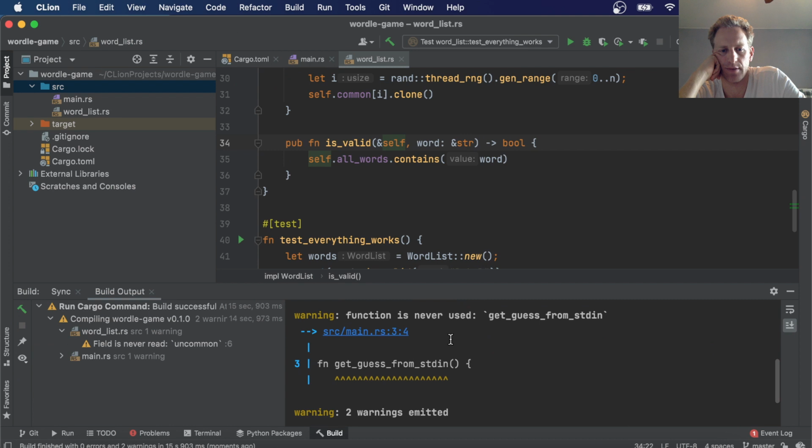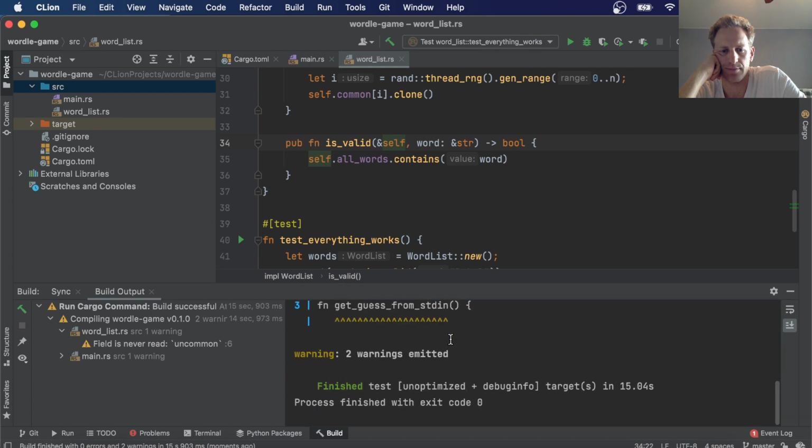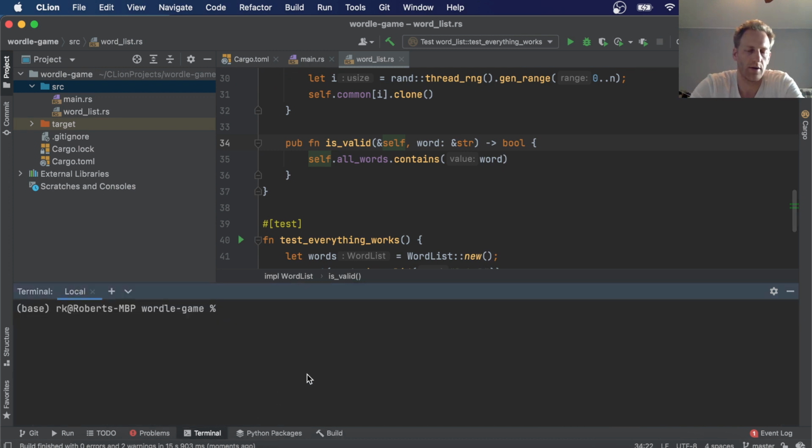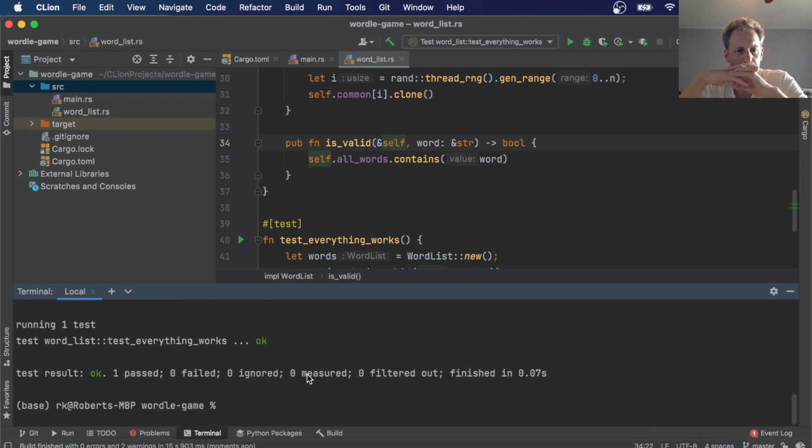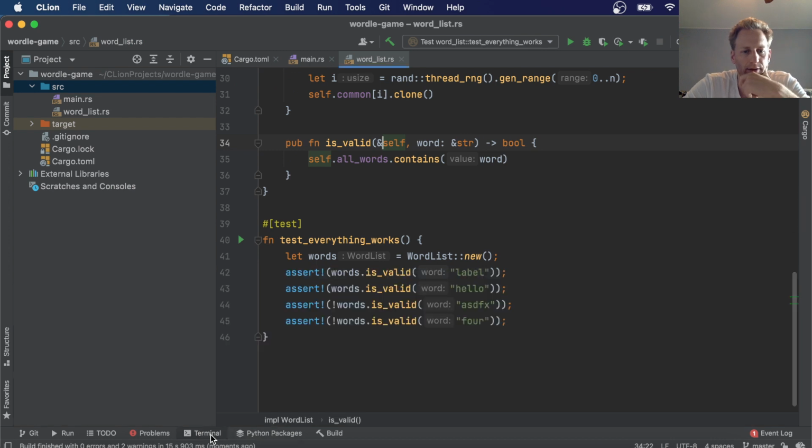Cool. So it works, I think. And just to be sure, I'm just going to run cargo test. Yep. That was a bit better. Always use the terminal.